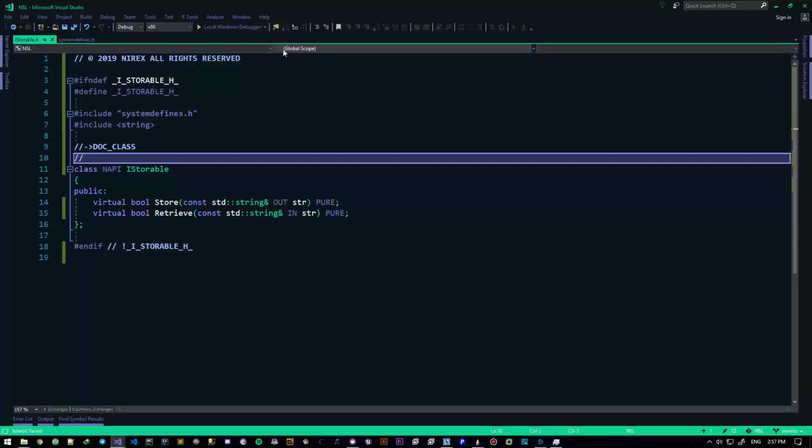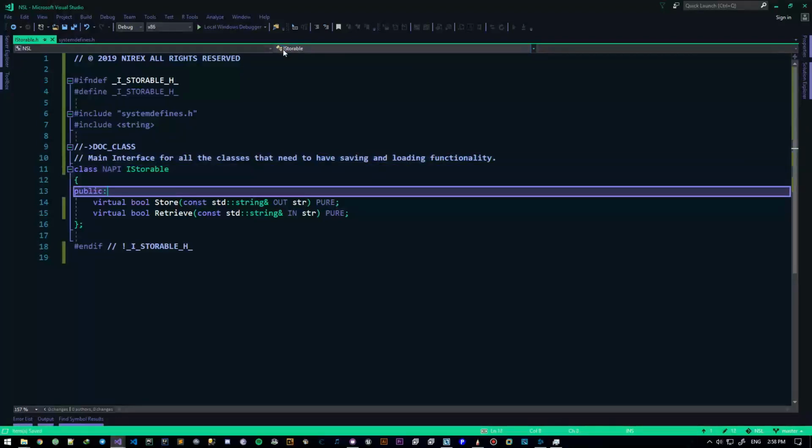So what I'm going to do is main interface for our storable, for all the classes that need to support saving and loading. Alright, or rather that need to have saving and loading functionality. Alright, so that's basically it.